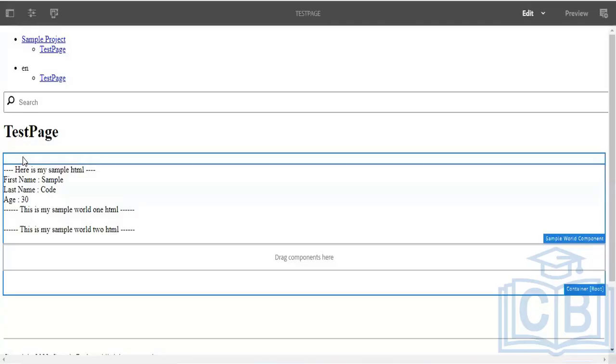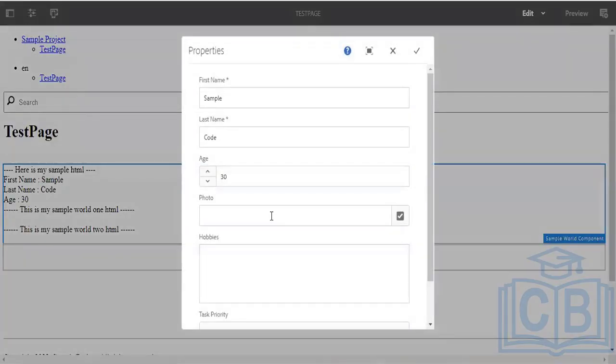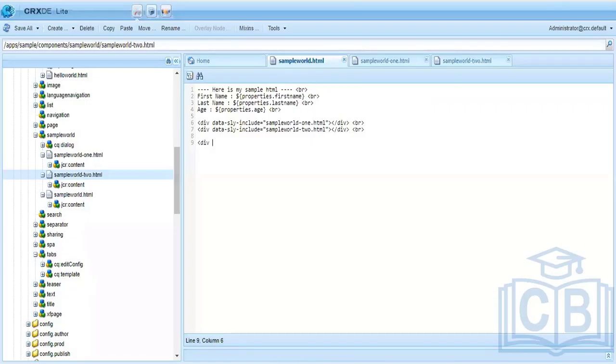If the first name is sample, then print something. So I will say data-sly-test, and then equal to, and then the operation that you want to perform. Let me first close this div.